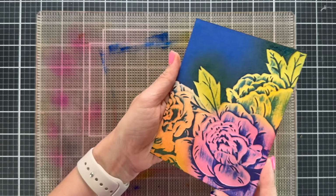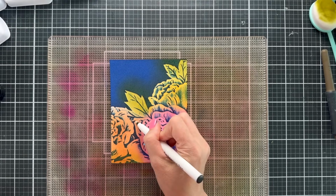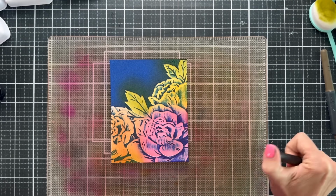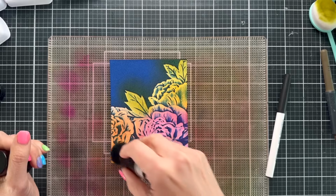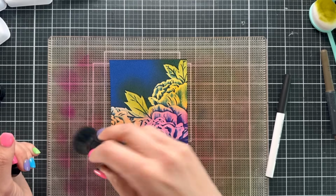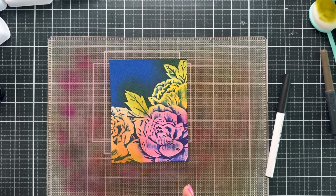Now, you could leave your card just like this, but I wanted to go the extra mile and do a little something advanced. And what I'm going to do is use my embossing pen again. Now, if you don't have an embossing pen, you could paint on some embossing ink. You could do all kinds of different things. But what I forgot to do was go ahead and add my powder. So I'm going to add the powder. Then I'm going to use my embossing pen. And I'm just going to kind of trace the areas of the petals. So let me show you.